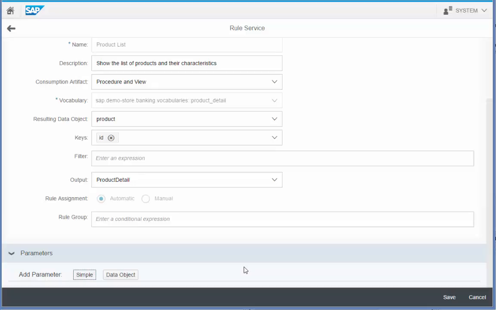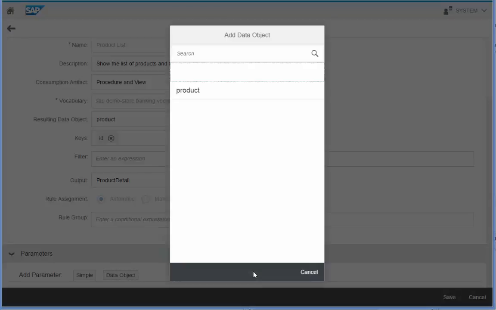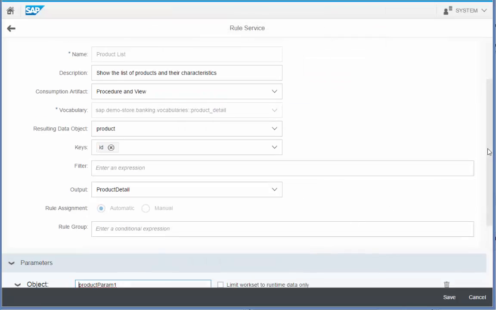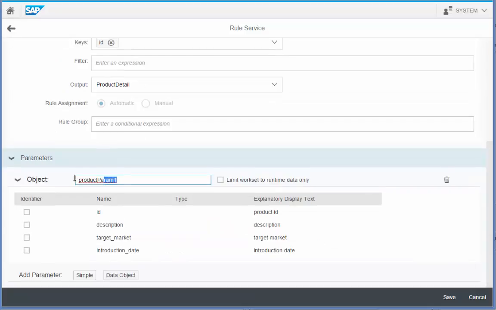temporary basis. Please note that the data belonging to the input parameters is transient. It is included in rule results, but does not exist beyond the rule service determination. It is memory based and does not get permanently stored in the SAP HANA database. Data that is held in the input parameters is merged with any existing data retrieved from the database table or view associated with the data object.